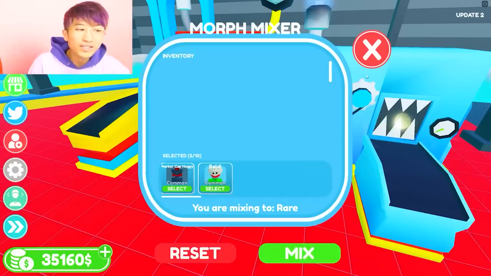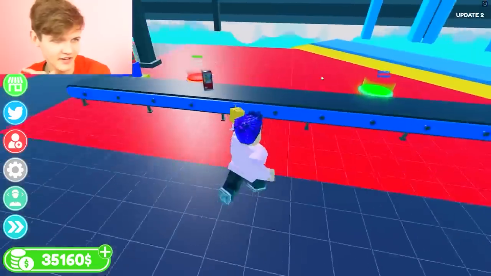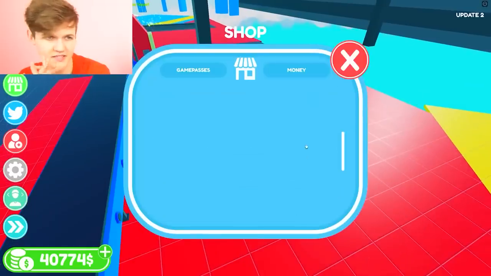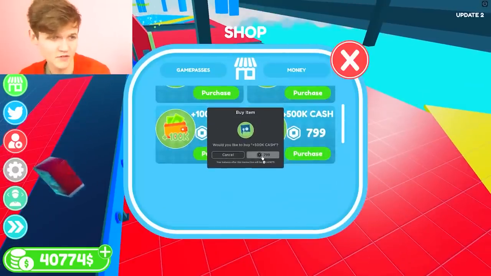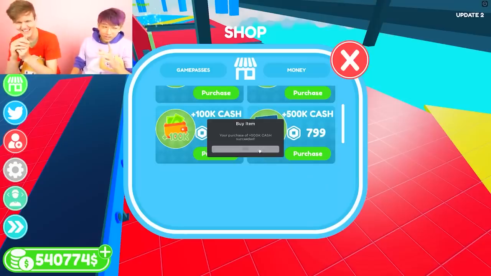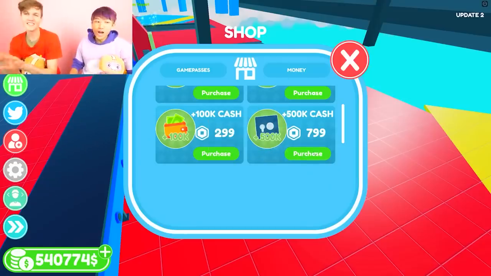Mix. You need 10. Man, that's crazy. This game is nuts. It's okay, guys. We will open up a bunch of those boxes at the end, and then we're gonna have a bunch of morphs, and then we'll mix them all. What did you say? We're gonna mix a crazy amount of morphs.